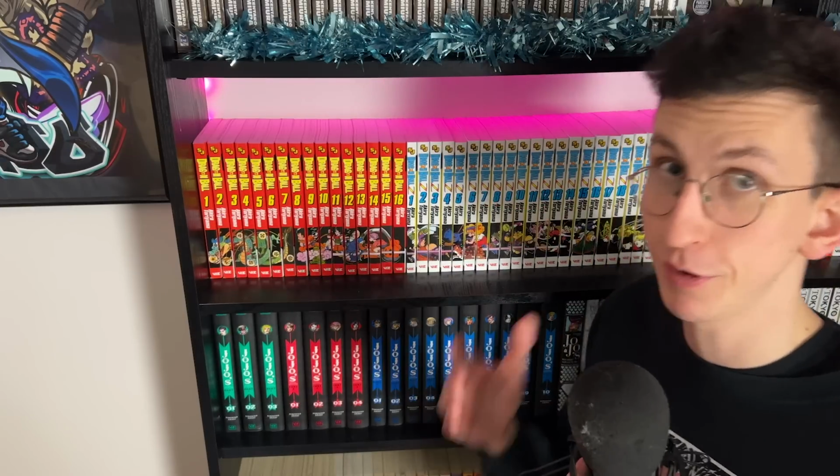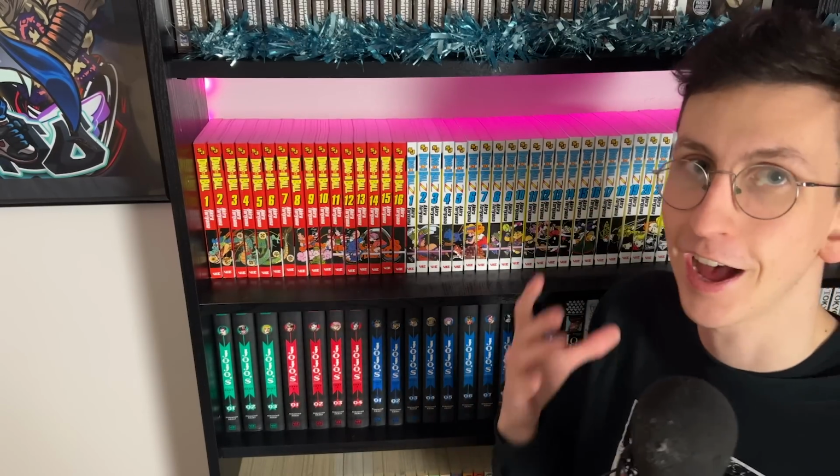It follows our main character Guts on his journey for revenge and growth, and I really don't want to talk about it too much because I think it's something you have to experience for yourself. It's a very mature read, there's some very dark themes in it, and it is completely enshrouded in violence. But Berserk is an amazing story if you like well-told, character-driven stories, but also something kind of darker in a fantasy world. Moving down, we've now got 2 shelves of series that I haven't read yet.